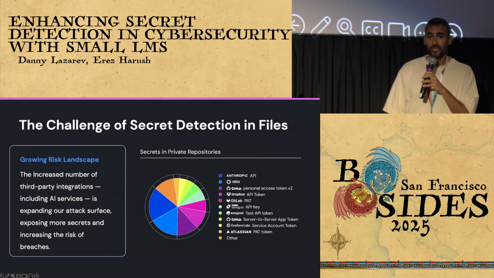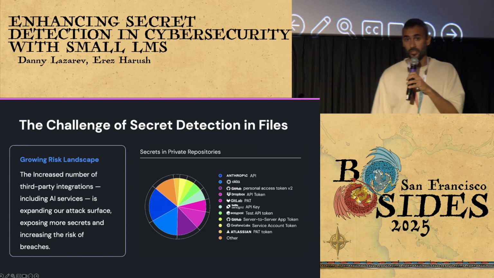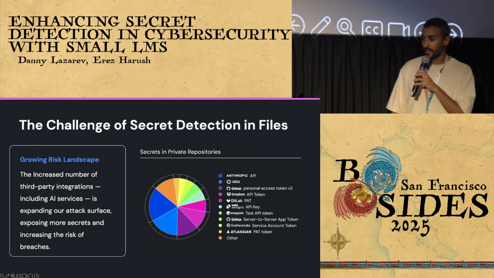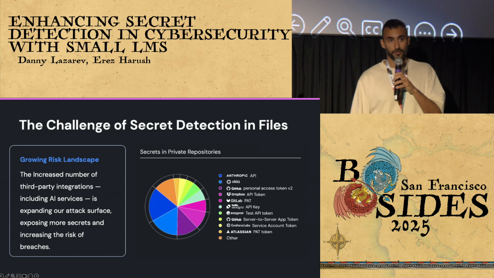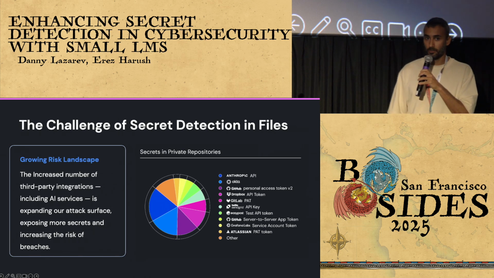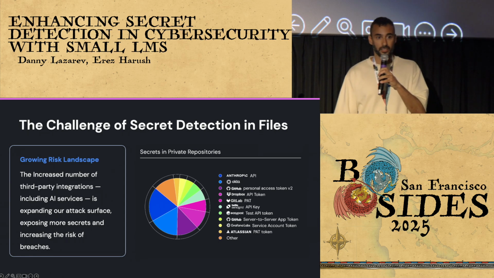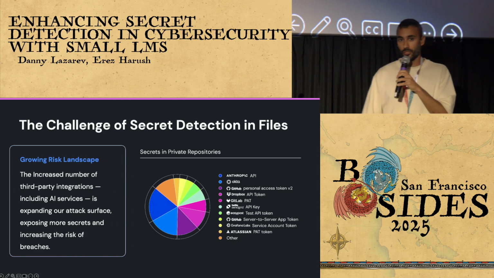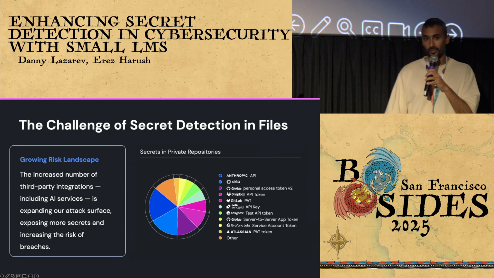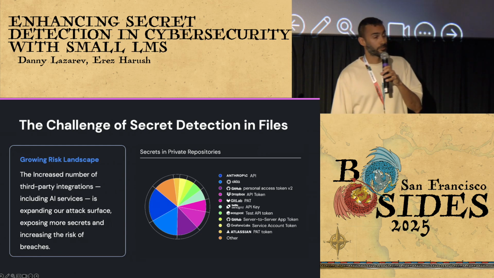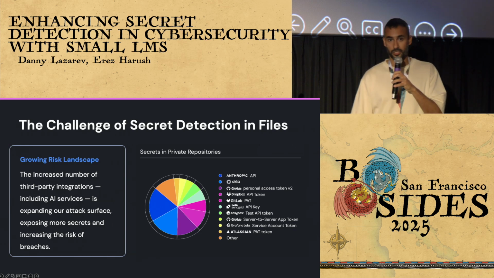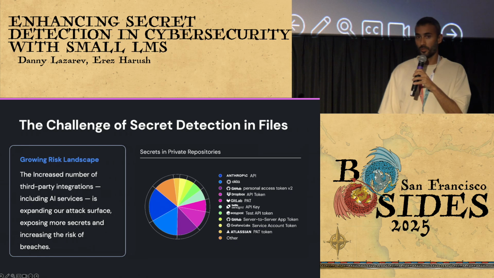On the right, we can also see, according to our research, some popular services that we found in private repositories of our customers. For example, we can see the Anthropic API key, which is a kind of new service, but it's still really popular to have an API key inside code repositories. It's also important to mention that the companies on the right are not responsible for the keys, they're not responsible for securing them. They're just common services whose credentials people usually store in files in repositories.